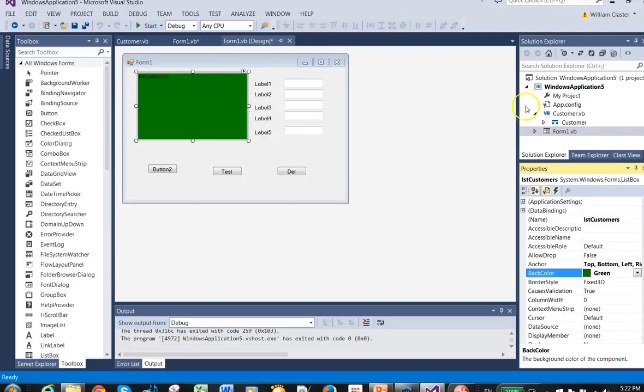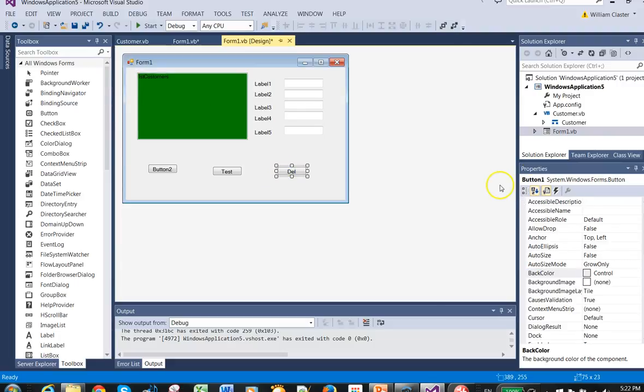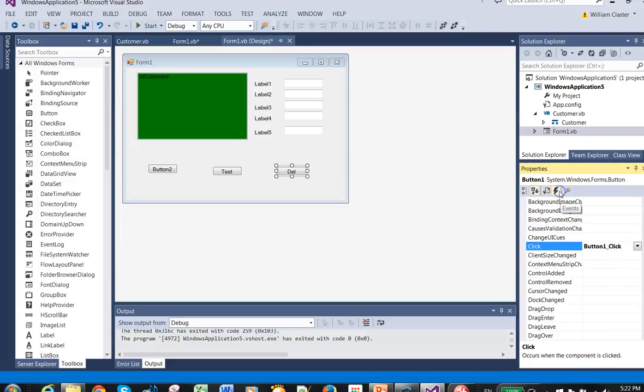But one thing I think we didn't mention is you can also click here and you can see all the different events that are possible with this. Now, one of the events we know is, for example, for a button, if I click on button, one of the events is the button click event.